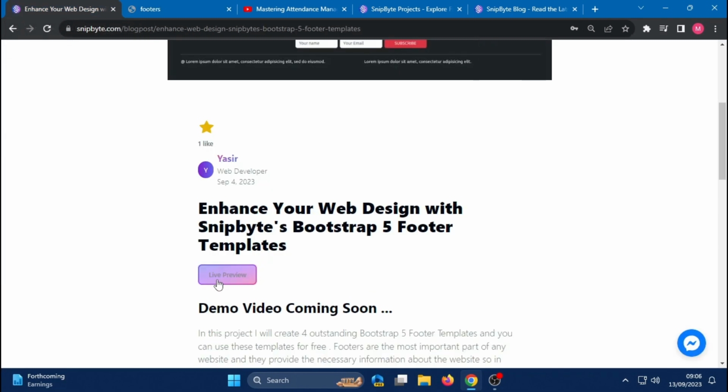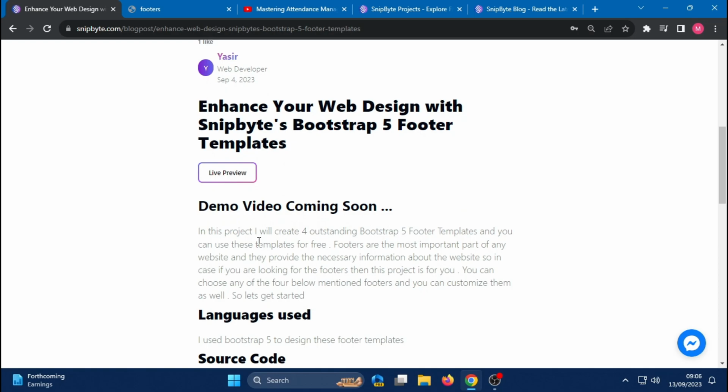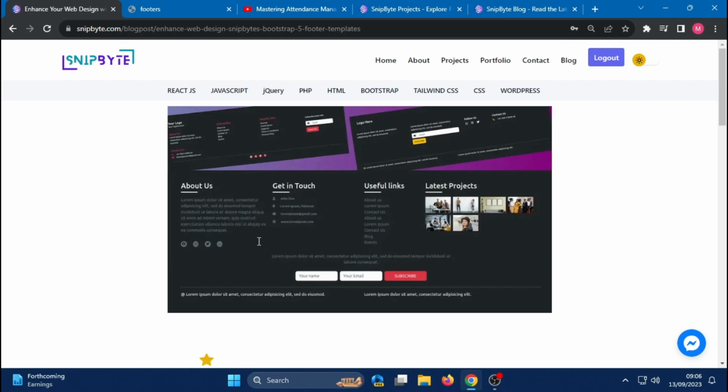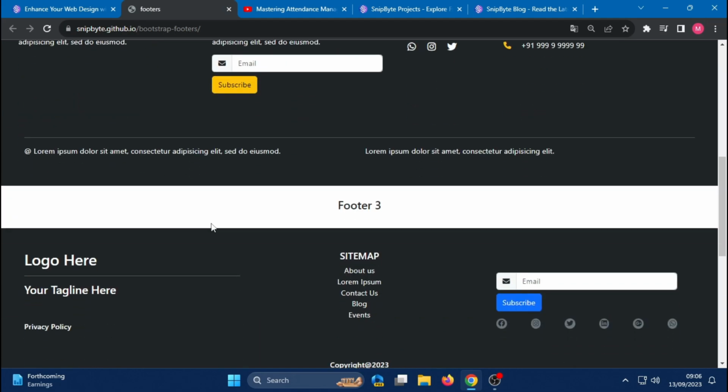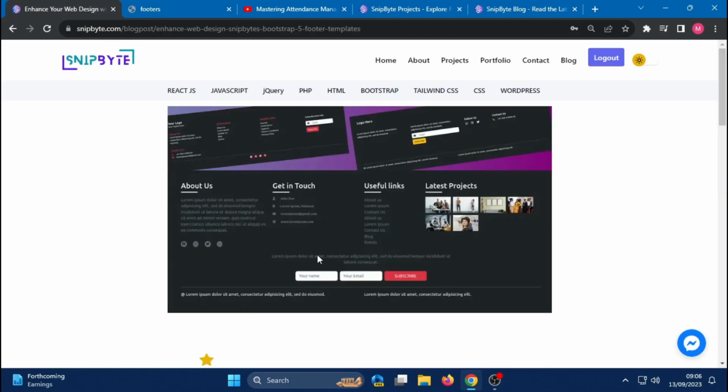So make sure to add a live preview as well to get more followers, and after getting some followers and likes, you will be able to earn a good amount of money. You don't have to sell your products or your templates. You can use mini templates. As you can see, these are just footers, nothing else. So use your creativity, attract more users, and earn a good amount of money.